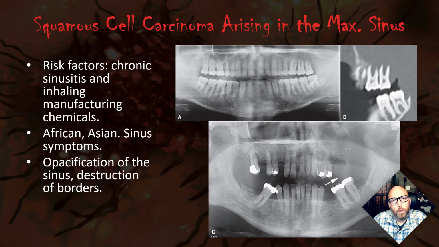I already showed you one example of a panoramic radiograph where the sinus borders went missing, and I said that should be a red flag in your mind. Sinus border missing on one side, not the other. You have to think, what's destroying that? Is there some well-defined, smooth-bordered corticated lesion doing it? Or is it ill-defined, or in this case, more ragged?